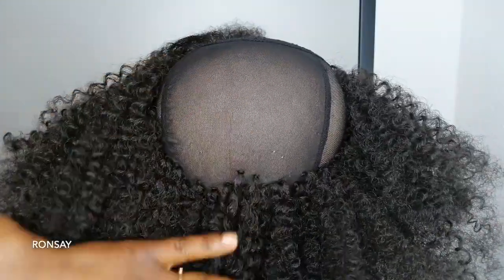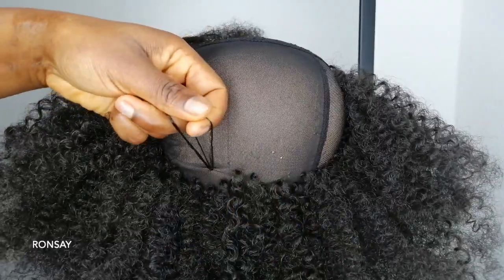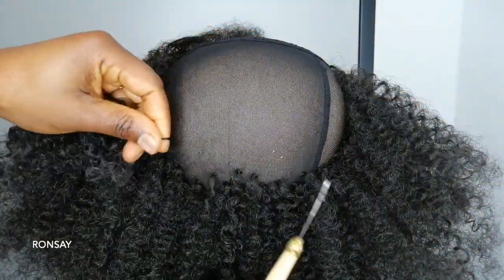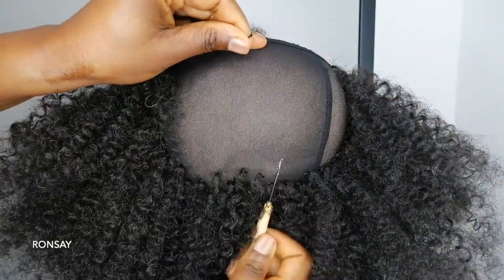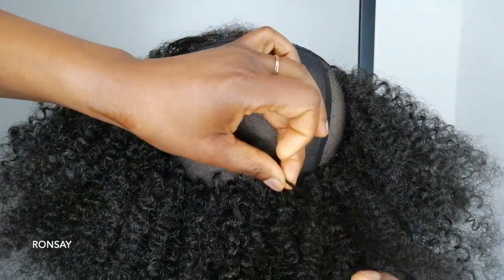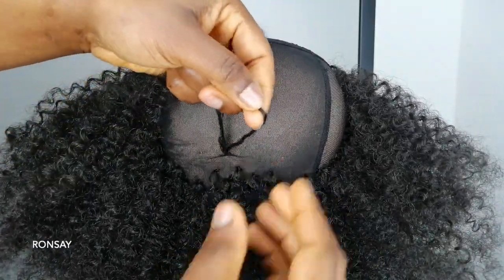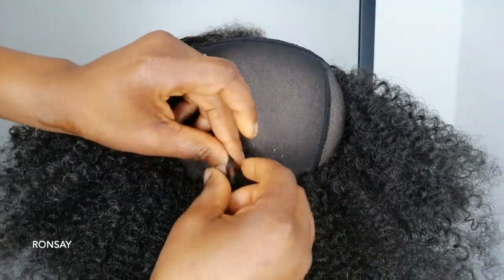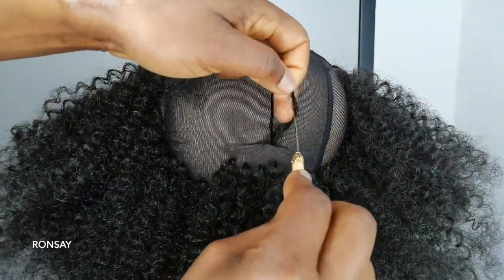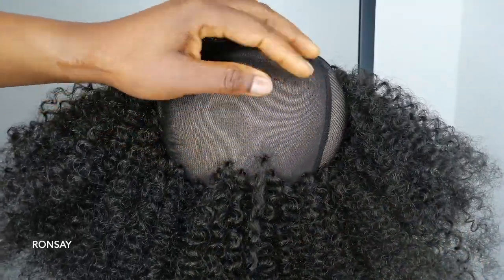I want this hair to be really full, so I am really putting a lot of hair in the back. This is how it looks once you separate the hair and pull it — it still has a wavy, curly kind of texture inside. That's why the afro looks really interesting: you have that whole texture in there that makes it look really bouncy, but it's still an afro. I really love this texture.